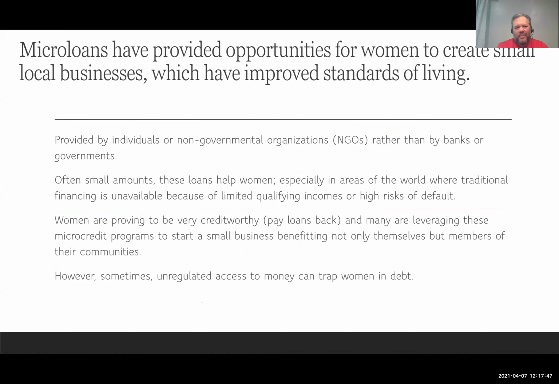All right, and then the last thing that we're going to look at is microloans. And so microloans are provided either by individuals or by NGOs. Make sure you know this, non-governmental organizations. Those are just organizations that go into different areas and try to help people out within that country, but they're not associated with a specific government. All right, so like the government of the United States, they don't do this. This would be a non-governmental organization from the United States that might come in and do it.